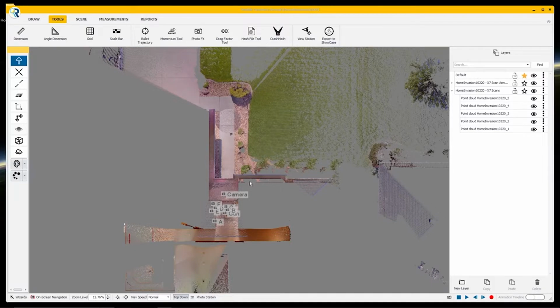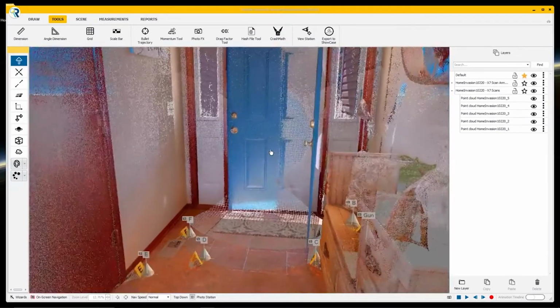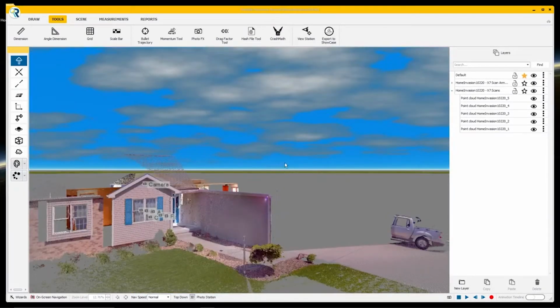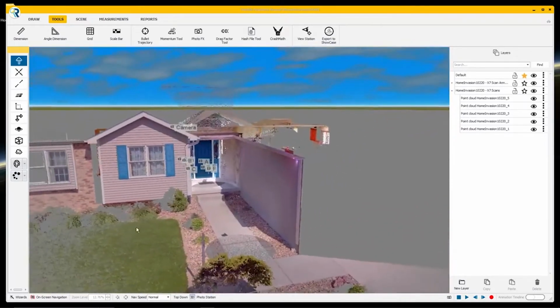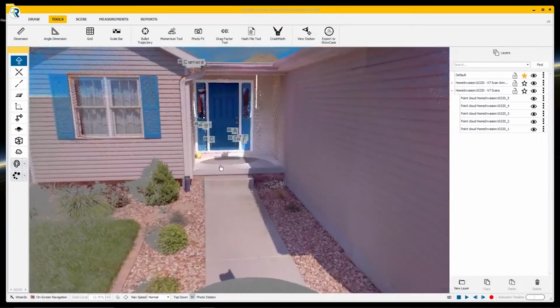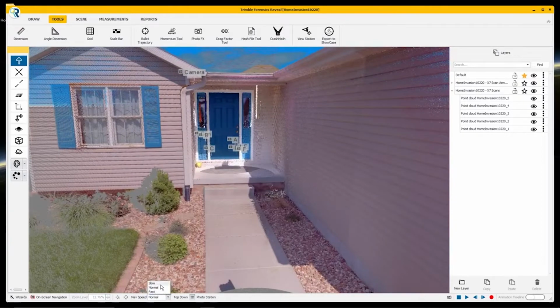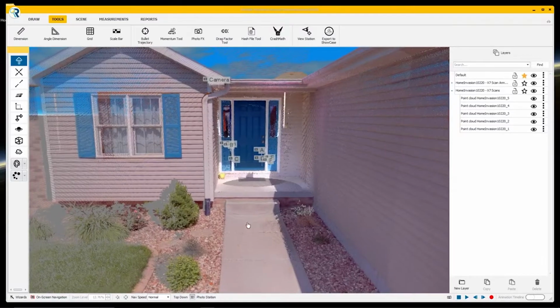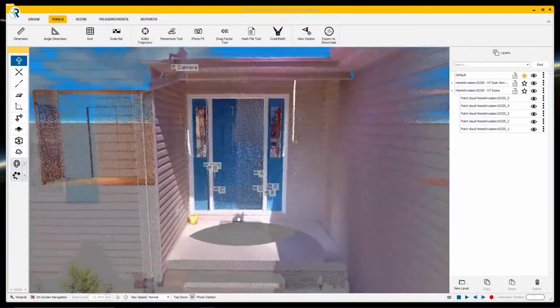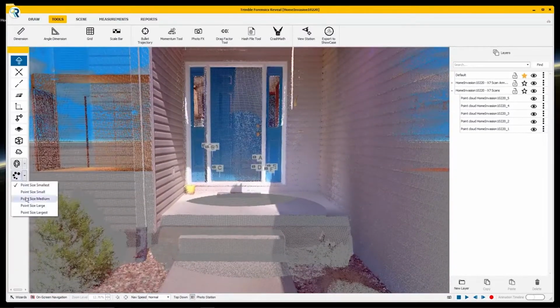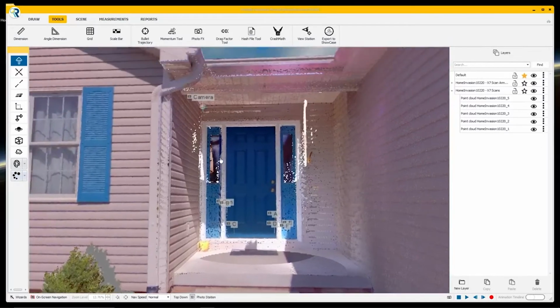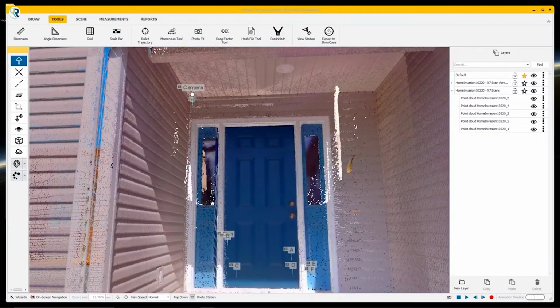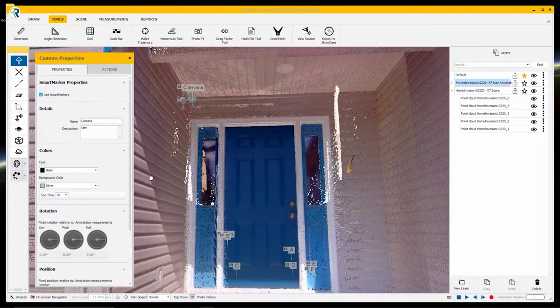So let's take stock of our scene. We have our scan data here. I'll jump into 3D view. Woohoo! There we go. And we have the entryway to our house. I'm going to slow down my nav speed just a little bit. Slow it down to slow. Oh, that's a wee bit too slow, so we'll go back to normal. Okay, I'll fly ahead, and as we get close to the entrance here, notice we have a camera at the entrance. Again, this is my raw data. Okay, I took these annotations in the field, and I designated, hey, there's a camera right here.